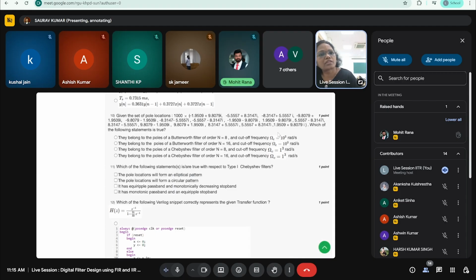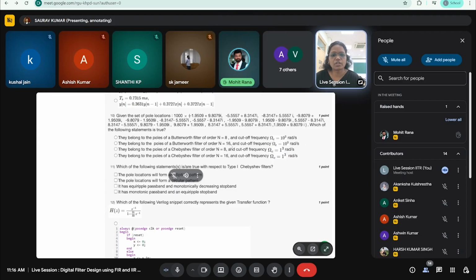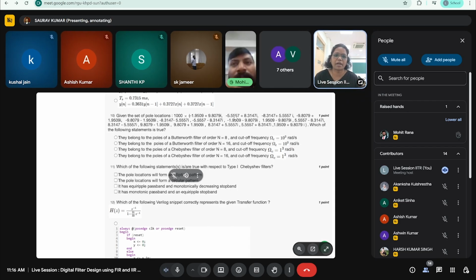So pole pattern, Butterworth filter, what is the pole pattern? It is a circle, right? In the S plane, it will occupy a circular fashion, in the left half and the right half of the S plane. So the radius of that circle is the cutoff frequency. So that's what the question is about. Given the pattern, the second answer is correct, no? Question number 10, no, you need to calculate it actually. So how many are correct? How many poles are there, and are they forming the circular pattern? And what is omega c? All of them need to be calculated.